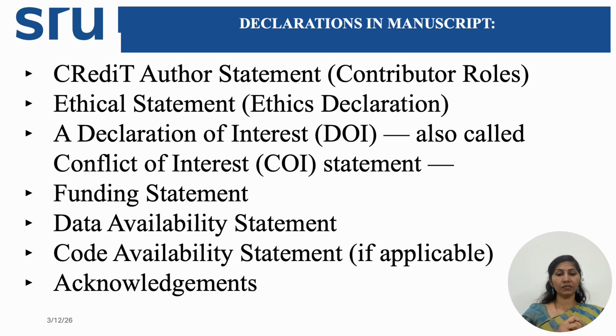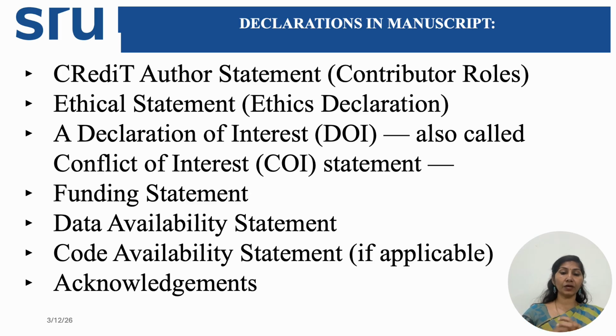Next one is the data availability statement. It is up to you. They will be giving 3-4 options. If your manuscript has some data and it is available to the public and you have submitted it to some repository, you can give the link of that repository. Or else if you feel that it is confidential, you can say that the data cannot be shared with the public. Sometimes you can say that the data will be made available on request. In most of my papers I use this statement because I will not provide it publicly. Whoever requires it can access our data, and based on the requirement, we will provide it.